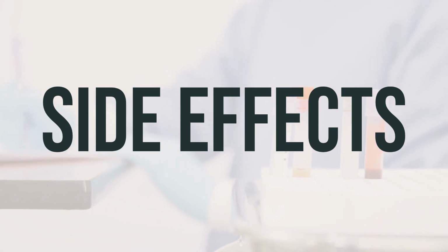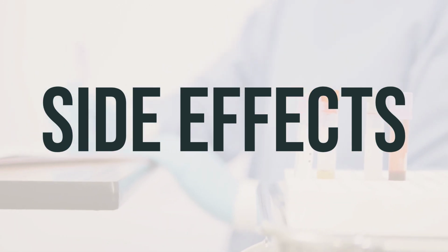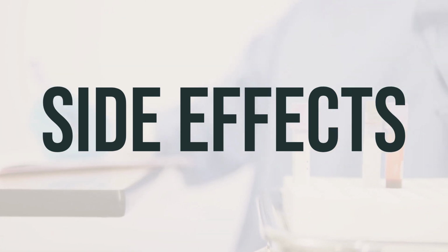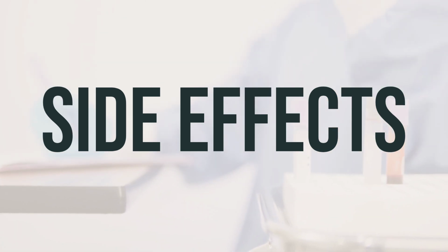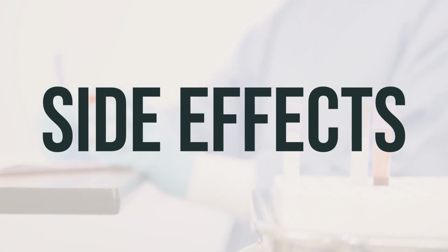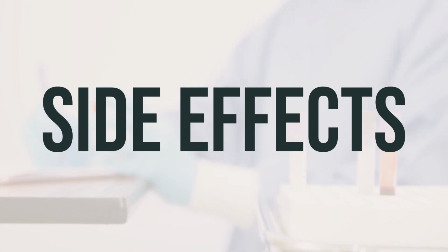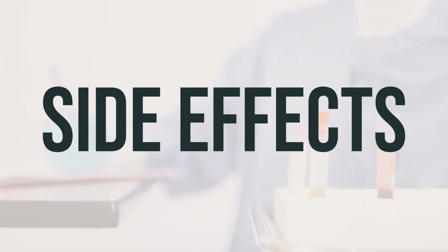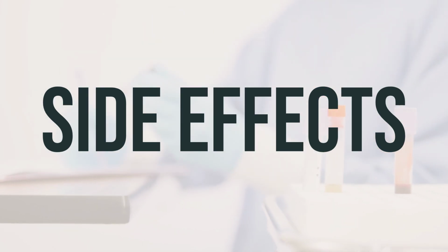Some common side effects of Curae 1.5 mg tablet contraceptives may include nausea/vomiting, abdominal pain, tiredness, dizziness, changes in vaginal bleeding, breast tenderness, or headache. If any of these effects persist or worsen, it's important to inform your doctor or pharmacist promptly. If your doctor has prescribed this medication for you, it's because they have determined that the benefits outweigh the potential risks of side effects. Many people using this medication do not experience serious side effects.